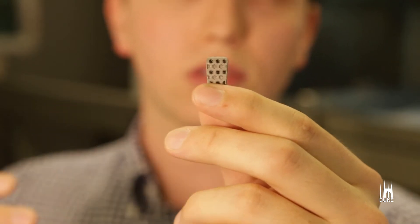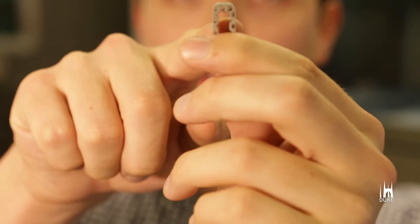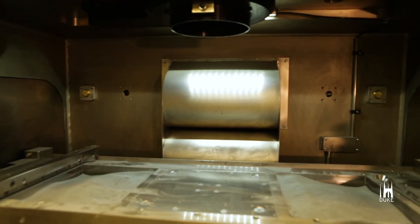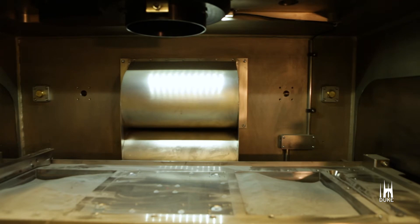We're able to thin the structure out so that imaging is better on a CT scanner, so that doctors can verify that there's bone growing right through this hole right here. It's a tool that we didn't have before, that allows us to create much more complex and useful designs at a pace that otherwise couldn't be done.